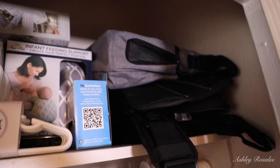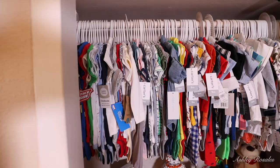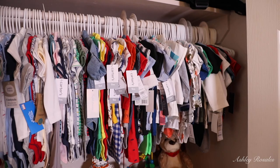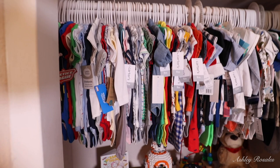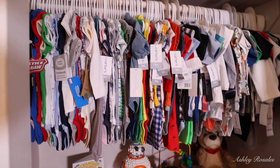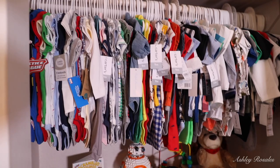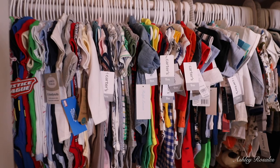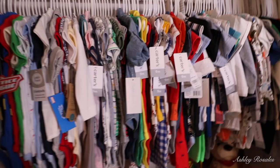In this closet are all of his six-to-nine months up to about 18 months clothes. I wanted to hang all of his shirts and onesies because I just like having them all on hangers. I took pictures before I took the shorts off the hangers so I know exactly what goes with what. It just gets rid of clutter and gives us more room in his dresser drawers. We went a little overboard — he's our first baby, my parents don't have any other grandkids, and they went crazy too.